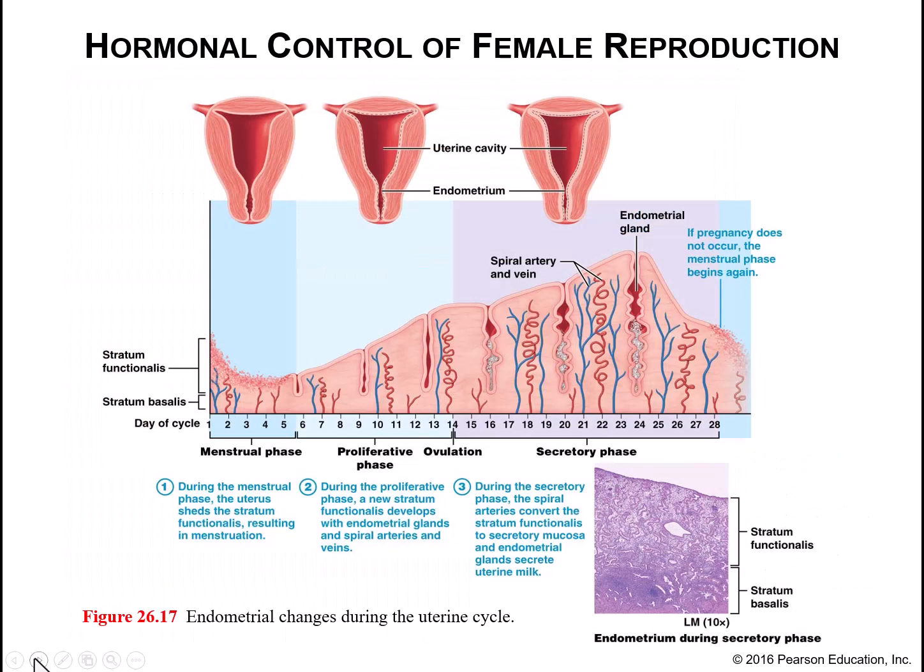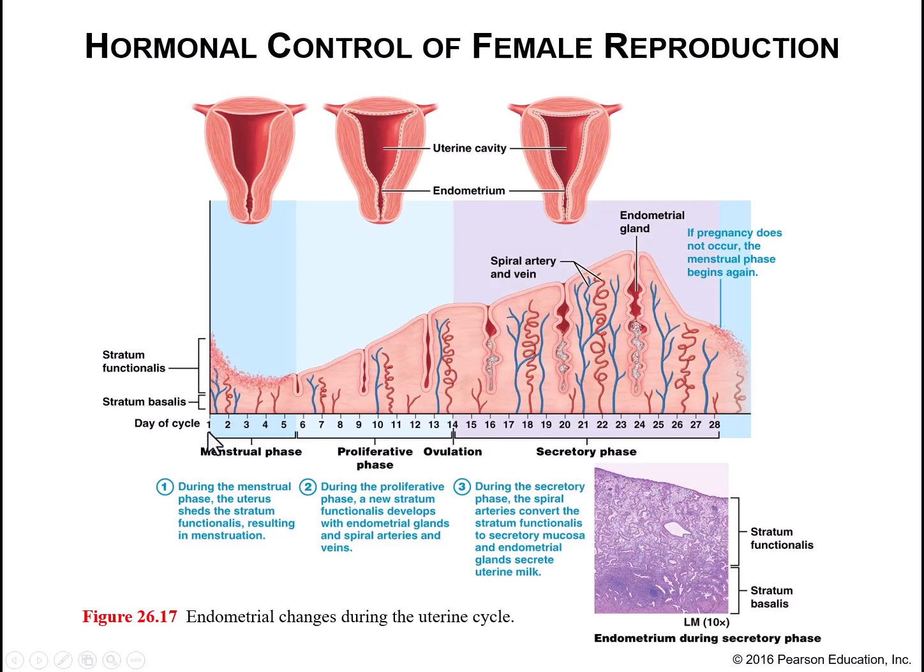The estrogens that are made by the ovaries stimulate the redevelopment of the endometrial layer. Remember when we looked at the uterus, we saw that the innermost layer was the endometrial layer. So this is the endometrium surrounding the entire inside of the uterus. The endometrium itself is made up of two layers, the stratum functionalis and the stratum basalis. The stratum basalis remains throughout the uterine cycle and is never sloughed off. So this is what the uterine lining is always rebuilt from.